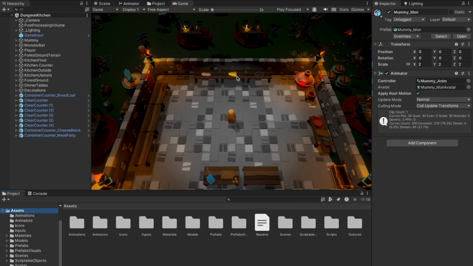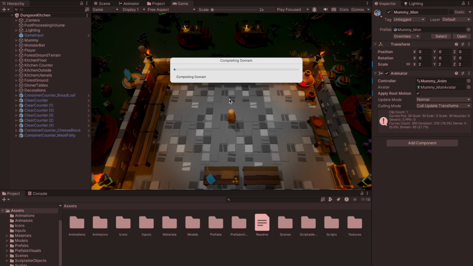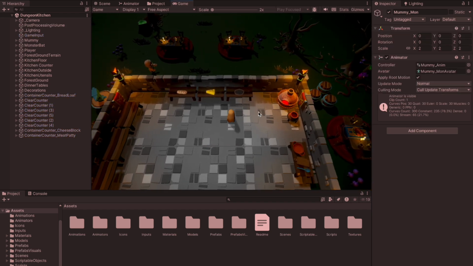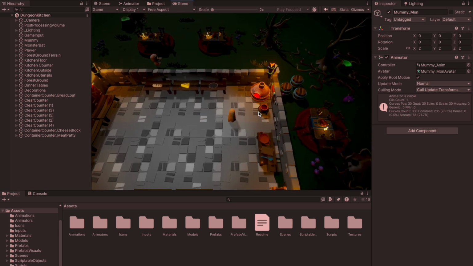From this section onwards, I think we can start jumping into our scripts and explore all the objects in our game window and see how everything is working together. But before getting into complicated stuff, I can get the fun stuff out of the way. For that, I can show you how both of my monsters in my game are actually moving around. So we have this mummy, and then we also have this bat.